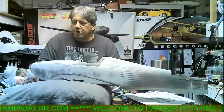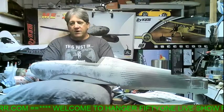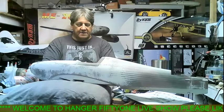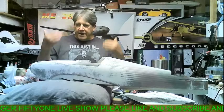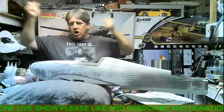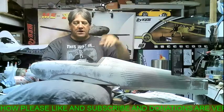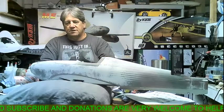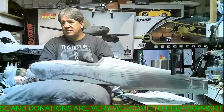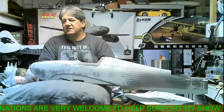And an RC paratrooper. I don't know if you guys have seen that. Yes, they do exist. You can get a little man. All the radio gear's inside the man, and you move his arms, and when you throw him out of an airplane at altitude, you can literally fly him around and land in spot. They have spot landing competitions.